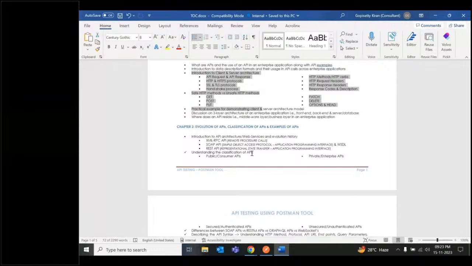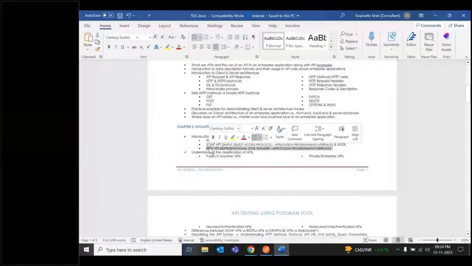Later it became outdated. Then the industry designed SOAP APIs, which stands for Simple Object Access Protocol, which is still being used today. However, it is 90% outdated in the market. Only 10% of the organizations are using it. And the latest technology, introduced by Google almost 10 years before, was REST APIs, which stands for Representational State Transfer. So when you claim that you are an API test engineer, you should be comfortable testing SOAP APIs as well as REST APIs. And the Postman tool helps us in the automation process of SOAP APIs as well as REST APIs. So we will be covering these two APIs practically in this course.